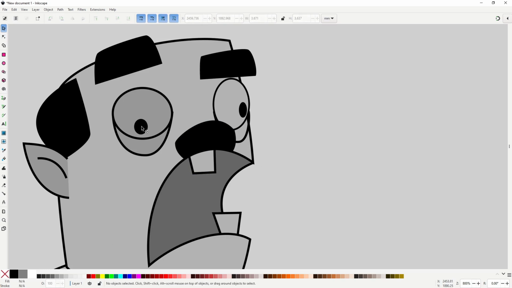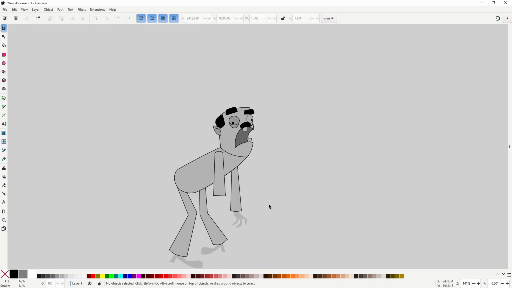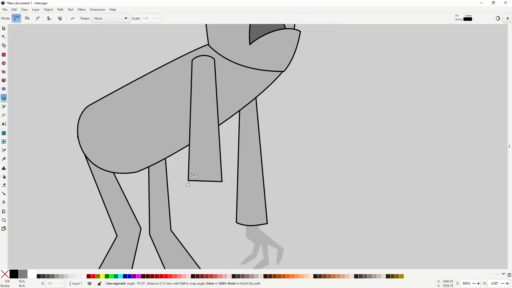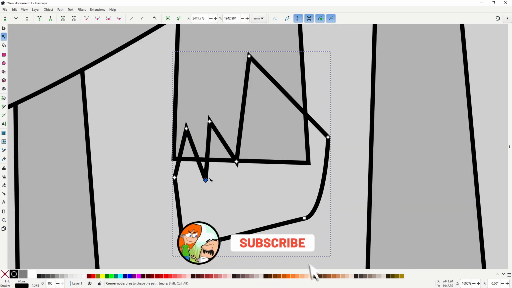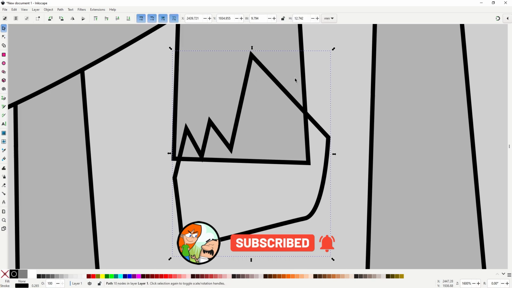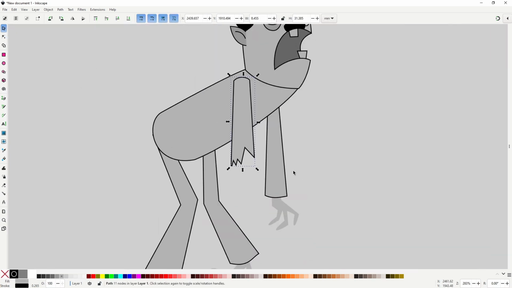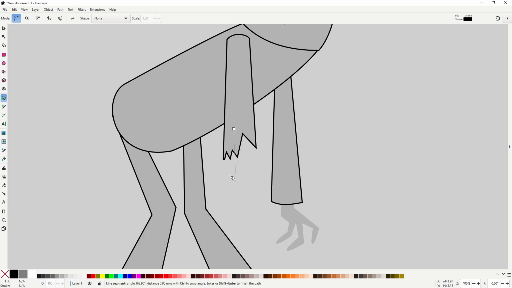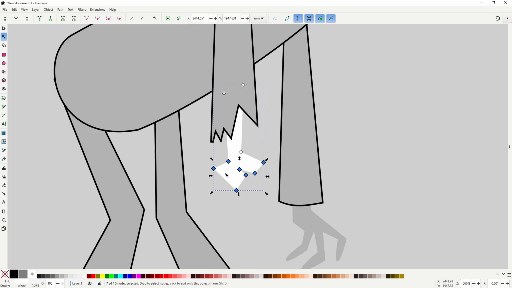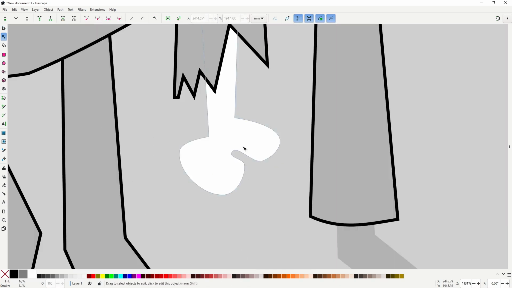Now let's go back to the body and clothing. I want to do something on this guy's arm. So just like before, make these triangular shapes and perform a Boolean difference to carve the sleeve. And here comes the fun part. I want this guy to have the arm chewed off. So with the pen tool, draw this shape. Round off this nose with the smooth type button and adjust it so it looks like mine.